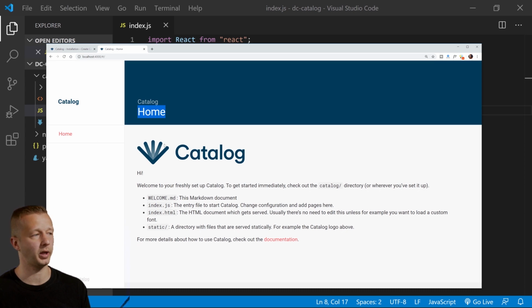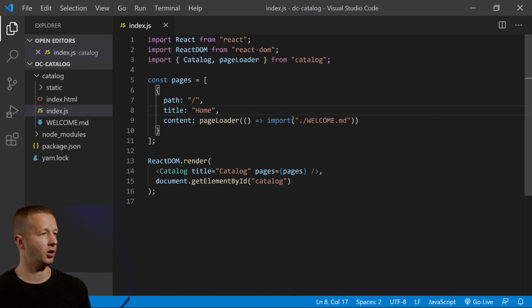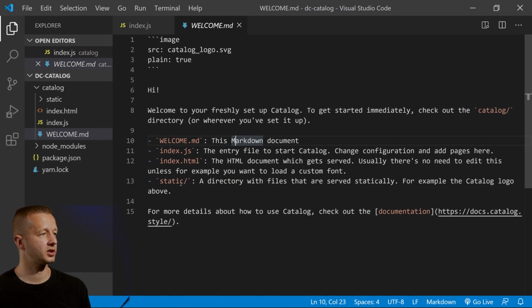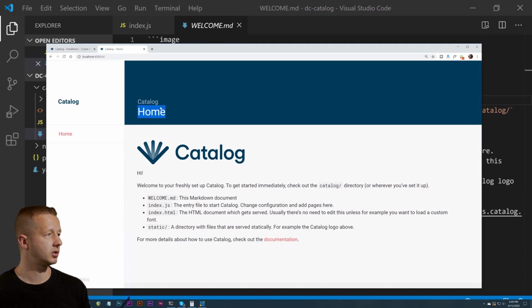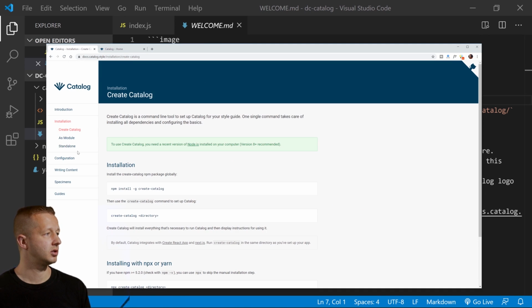So that's the name of each page. And also it will point to, in this property, welcome.md. So it's your Markdown file right here. Now if you're not familiar with Markdown, I haven't done a course on Markdown, but it's fairly simple. You can go to Google and type Markdown cheat sheet, and you can get all the ways for defining certain things. Also you can check out their documentation.